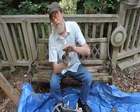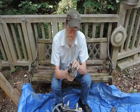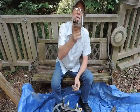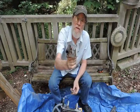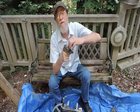Now here, I've taken the adjuster completely off. This is welded to one of the standoffs, welded to the pipe. And I ground the end of the bolt so that it would move freely.